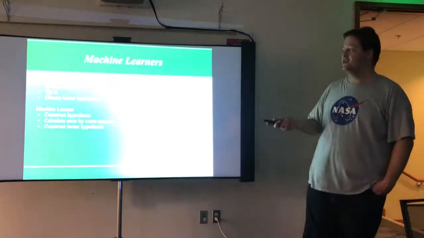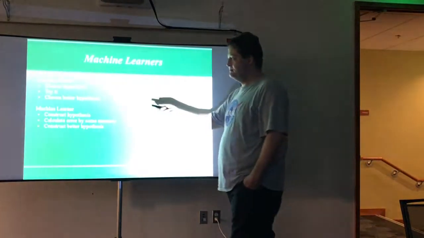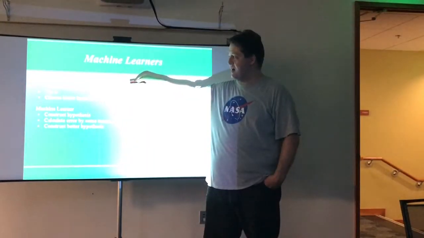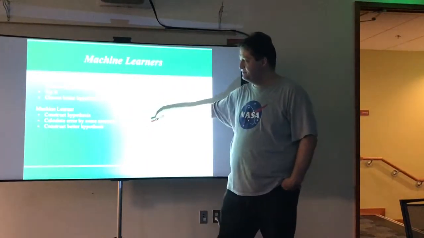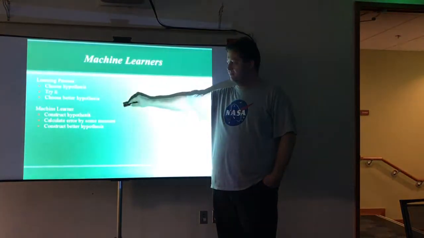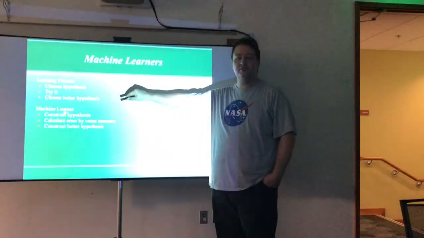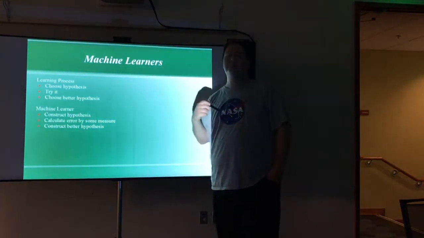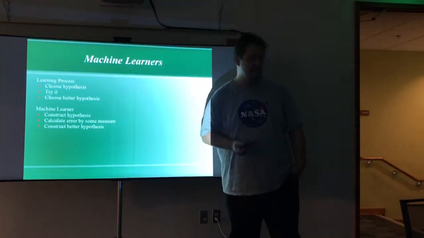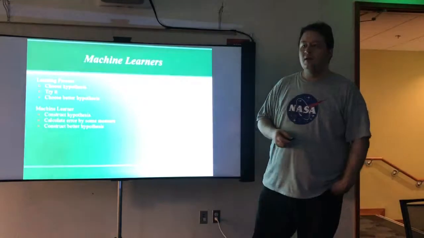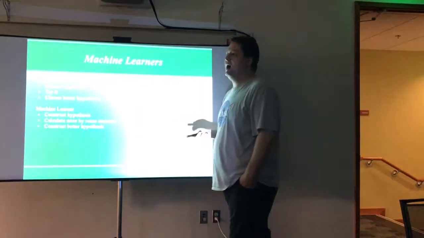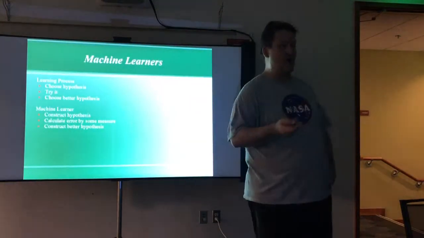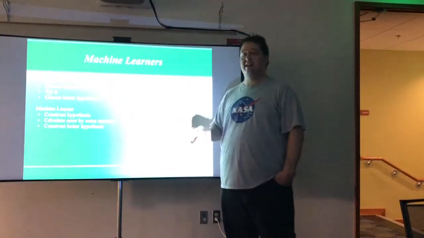So what do machine learners do? Well, if this is our learning process, this is what you and I would do as a human. That looks very similar. We have to come up with a constructor, though. So the machine learner has to be capable of constructing many, many hypotheses. So I have to come up with some kind of formulation. Basically, that translates to code. Either you have to write it or you have to find it.